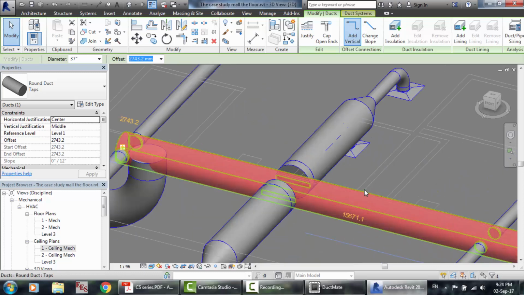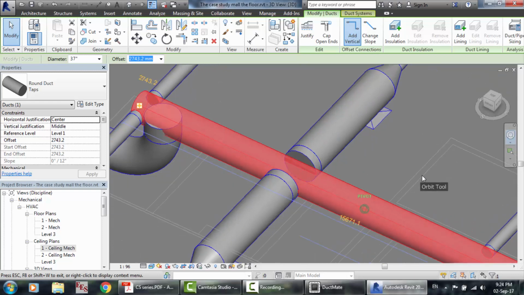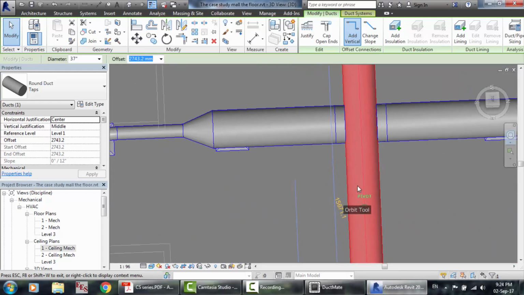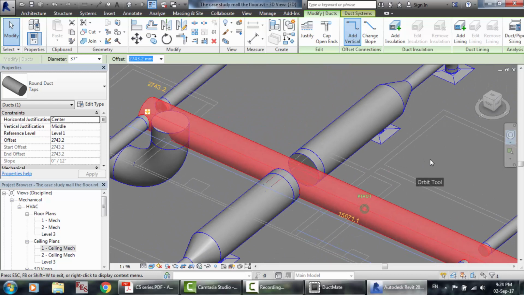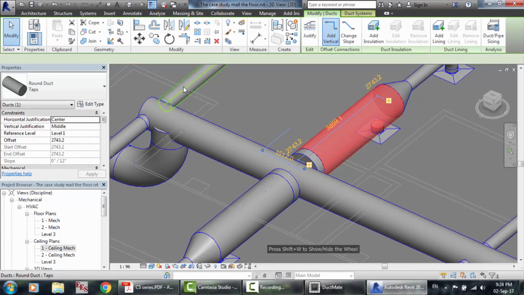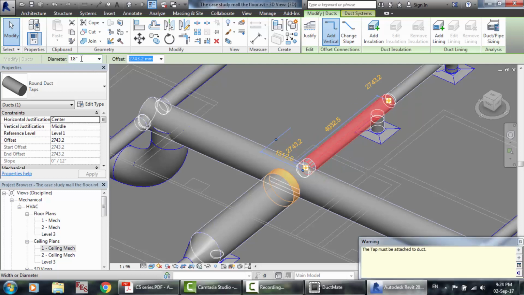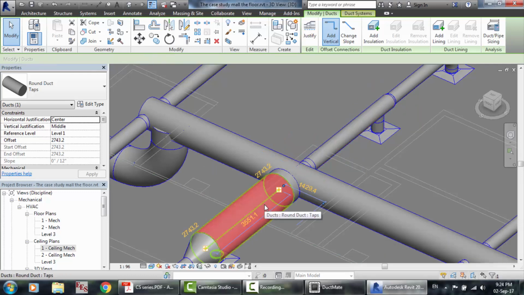And here, what is that there? It's okay, I think. And here is 18, and here is 18. Okay, and 18.